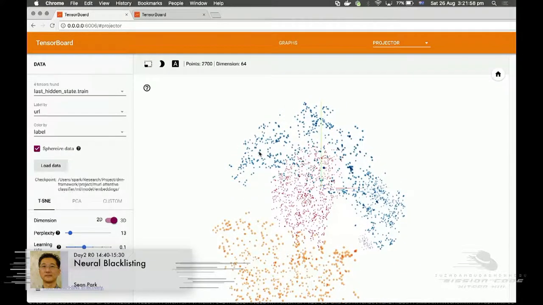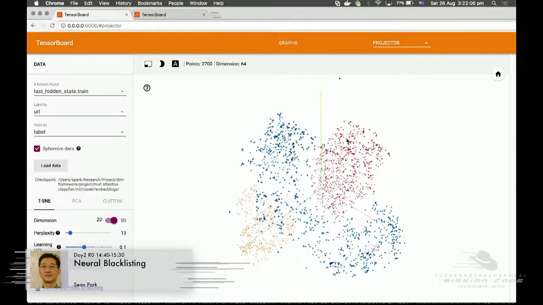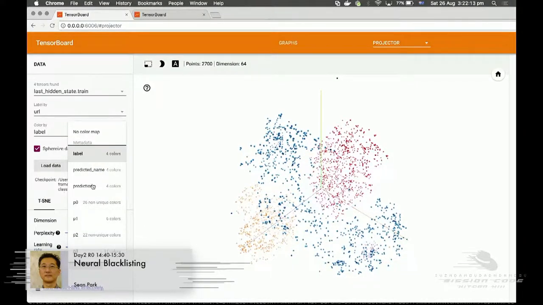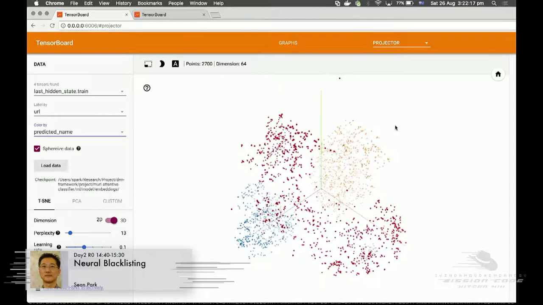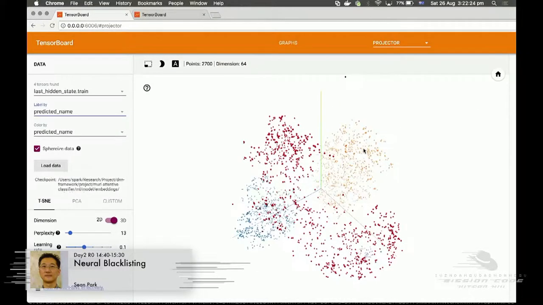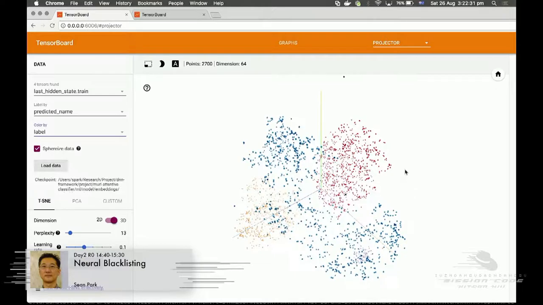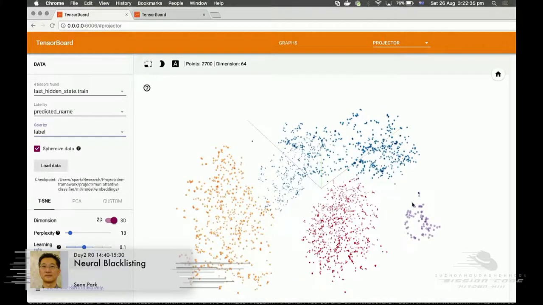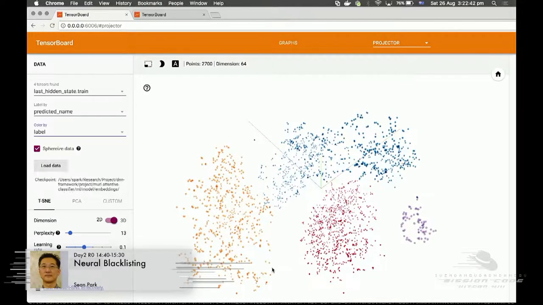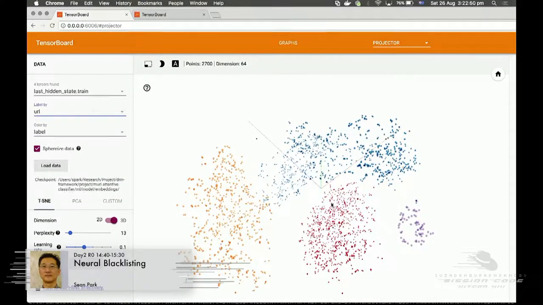So the blue dots here are just clean URLs. And the red ones, what is the name of that? Let's have a look. Predicted name, okay, so that's Locky. I'll just go back to the label version. Yeah, the red one is Locky. And the purple ones on the right-hand side are ServerRegK. And we've got the CryptoLocker there. And you can see the actual URLs of that too here.